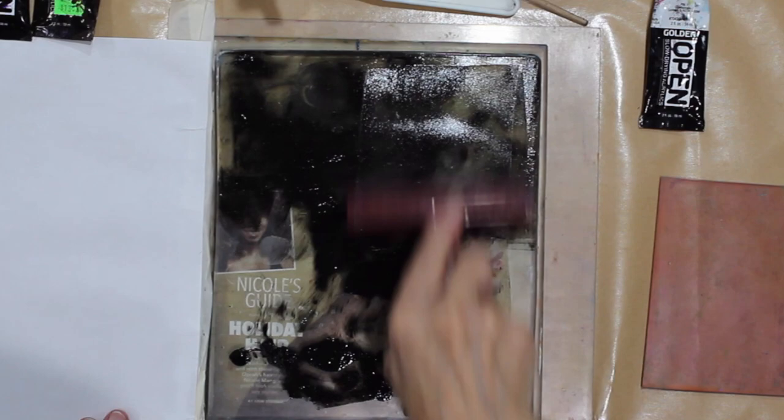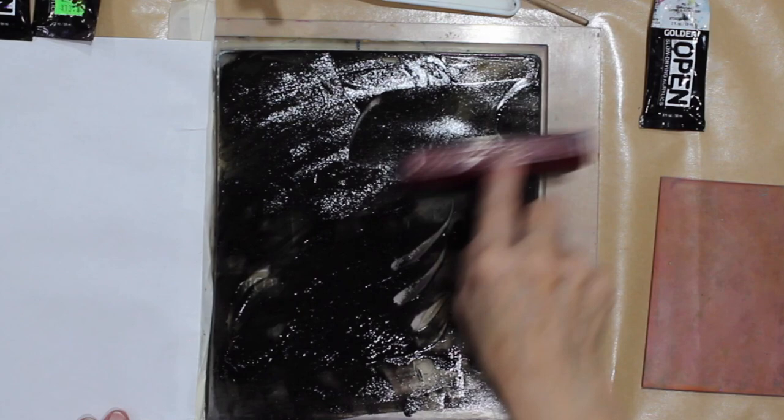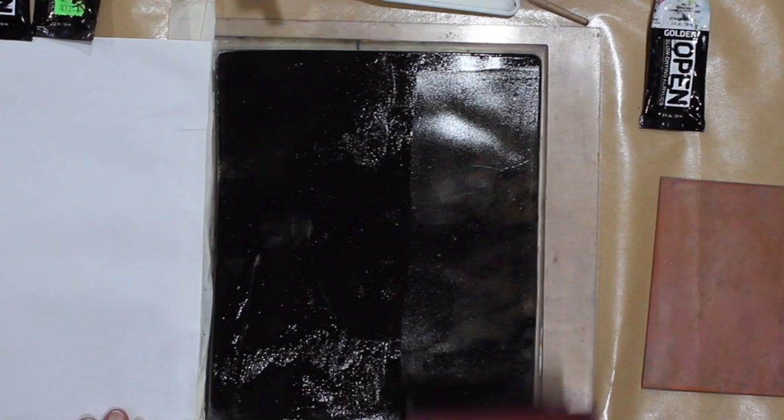Now I have an image that we put underneath. I don't think we're going to see it that much, but we'll see. And again with blobs you just roll in a circle, and you have your brayering-off paper close at hand, I hope. And you just brayer it off. Now if I take enough of this off I might be able to see my image underneath.